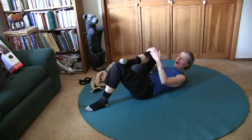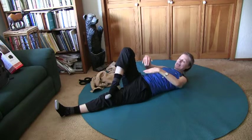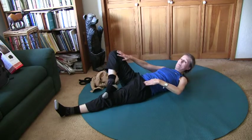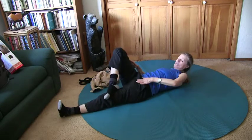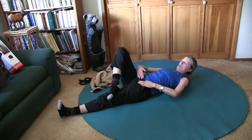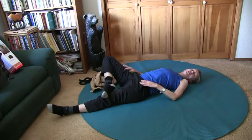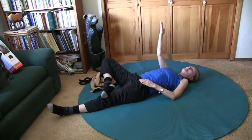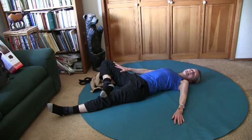And releasing. Okay, now let's extend this leg. We want to retreat through this top front hip bone, the ASIS bone, enough that dropping the weight of the leg side doesn't cause us to rotate in the pelvis. So feel like you're retreating or anchoring here. So you're staying level in the pelvis as you drop the knee out wide in what is often called a figure 4 stretch. It can help to take the hand on that side and just gently press the leg into a deeper stretch. And we're creating a subtle feeling of stretch along the groin, where the tissues of the inner thigh and pelvis join.